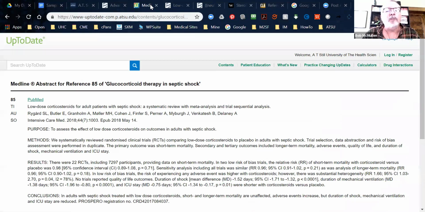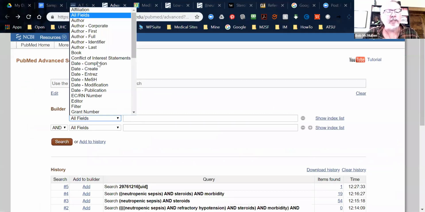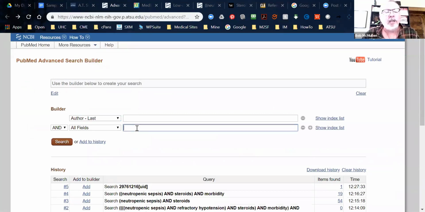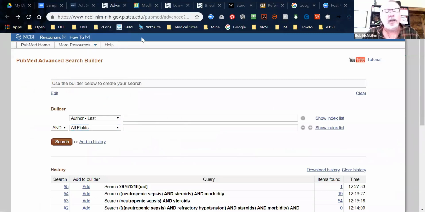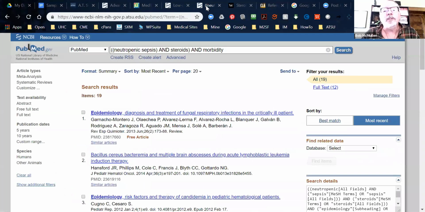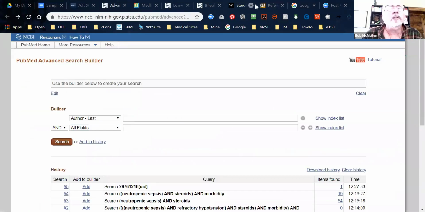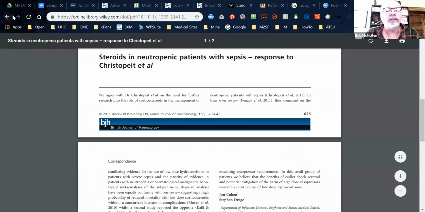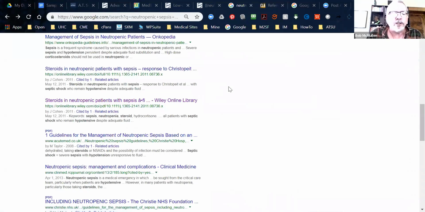We could go back over here to PubMed, and we could put that person's name in and put down author last, and we could put down whatever the title of the article was, and we could do title, and ideally it would come right up. Before I did that, I probably would go back to the article. Sorry, I've got too many tabs here. Here it is. And I would go back to the Google search and see if it has the article someplace.